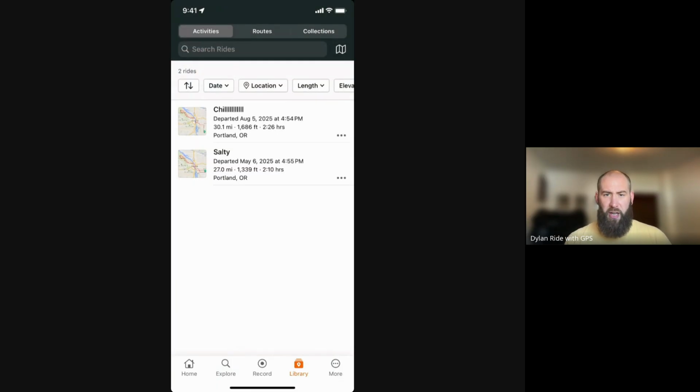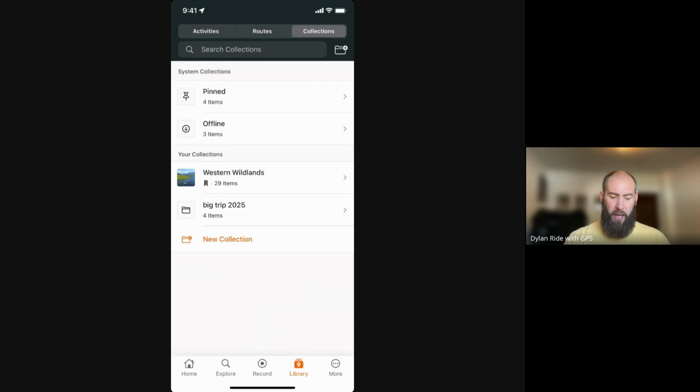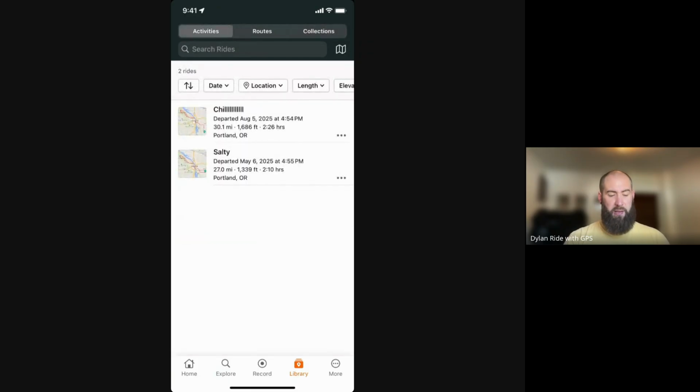You're going to notice that there's a couple of different things shown on the screen here. So at the very, very top, you'll see that there are 3 different tabs listed. You have your activities, you have your routes, and then you have collections. Let's talk about each one of these. So activities are just a record of your activity. Every time you head out and navigate a route or simply record your rides and finish and save them, they'll appear under your activities tab so you can reference them later on.